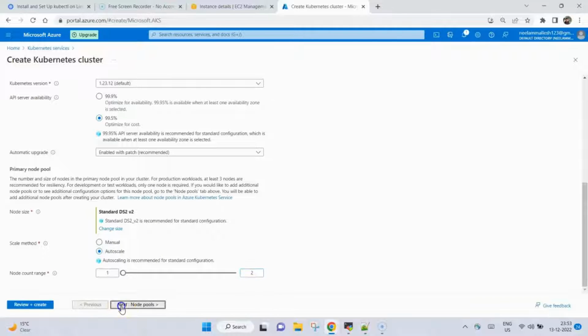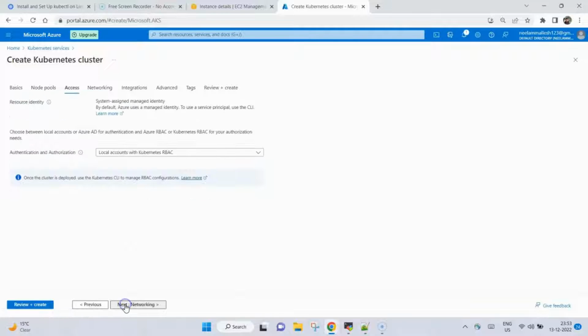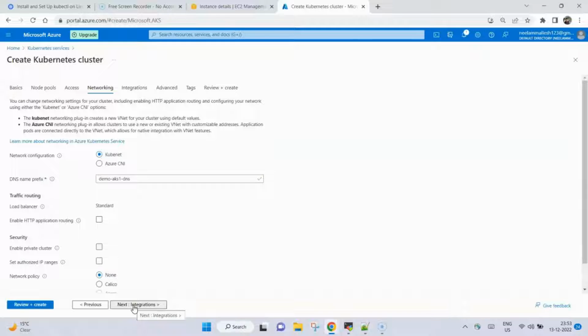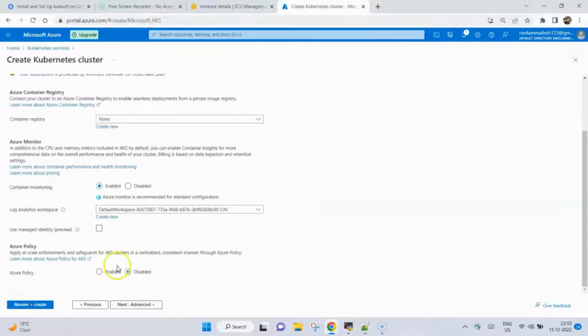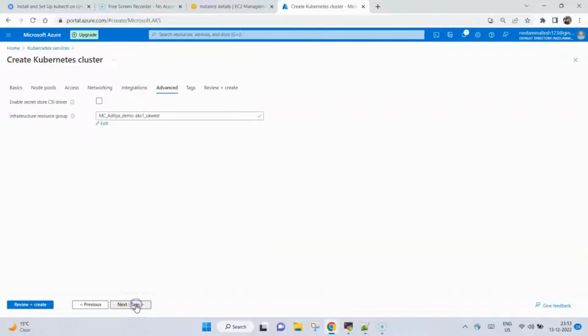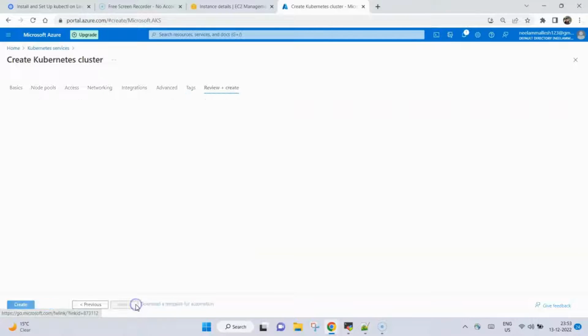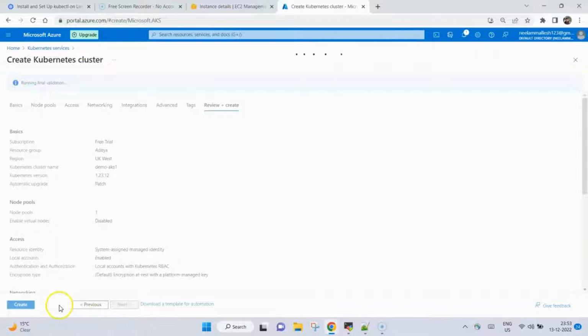Then click on next, again next, and this we'll also leave as it is. Container registry, as of now we don't have one, so we will leave it as it is, and the rest we can just click next, then review.